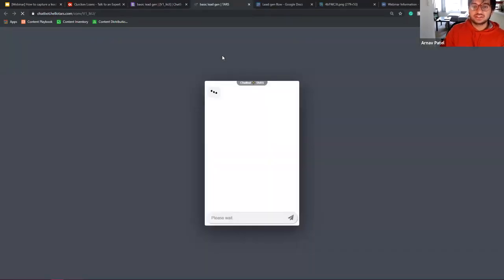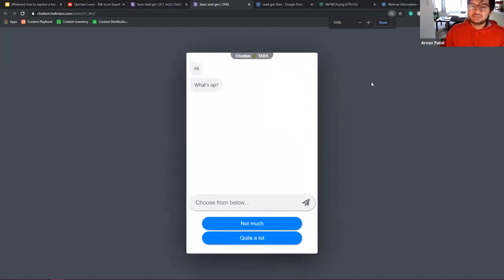So they're going to land on a page that doesn't look all too different from this. We usually embed the chatbot so it's a little bigger and takes up a little more of the page on desktop. On the phone, they'll see just this chat interface, and they start having a conversation with the chatbot to generate their lead. We found that it's a super focused way of capturing leads.